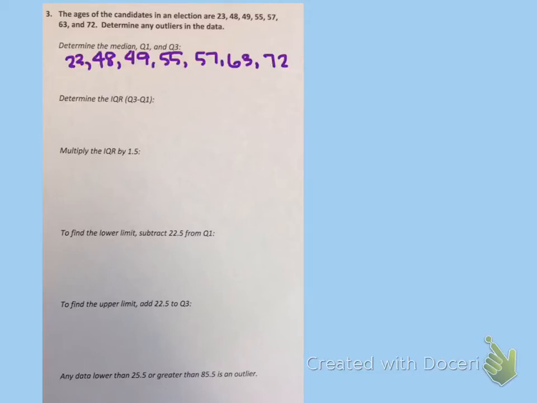Now, this problem was kind of nice to us. The list was already in order from least to greatest, so I just had to copy it. Now we have to find the median. This median was nice and easy to find: 55. To find the first quartile, we look at all the numbers to the left of 55. Remember, Q1, the first quartile, is the number at the center of those three numbers to the left of the median. So Q1 equals 48.